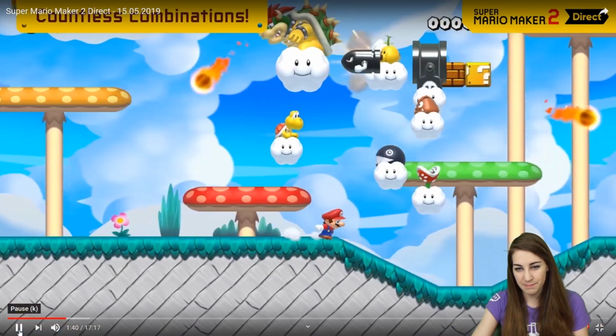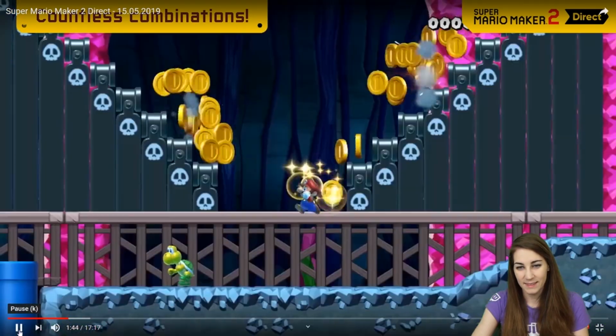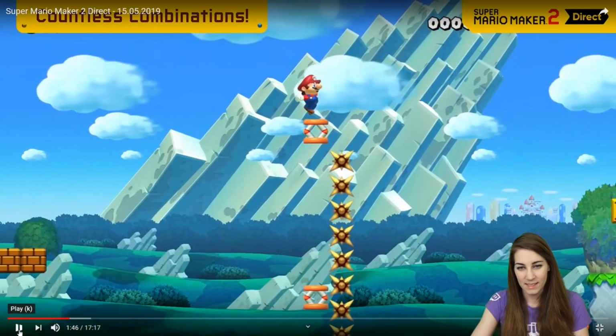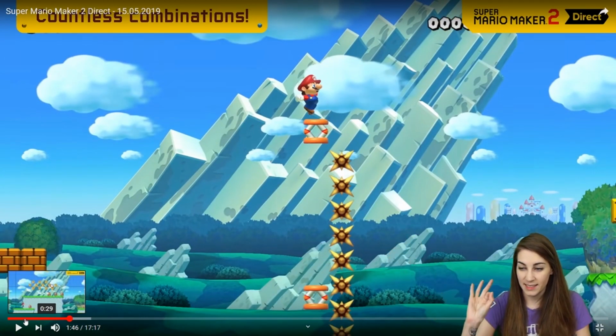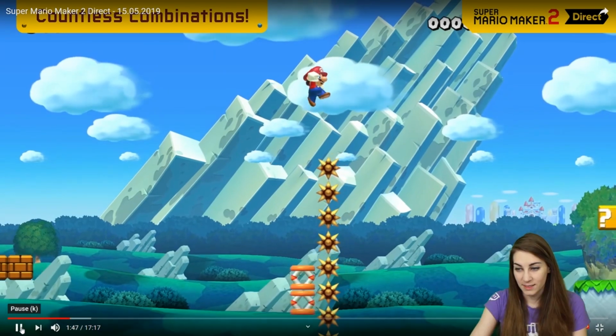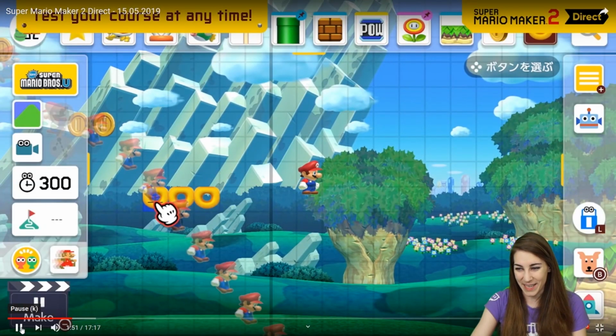By combining a variety of parts, you can do some incredible things, stuff that isn't even possible in regular Super Mario games. Also, I want to point out that the background in this is fresh, crisp, beautiful. Taking a course you're working on for a test drive is a snap. Look at that castle back there.